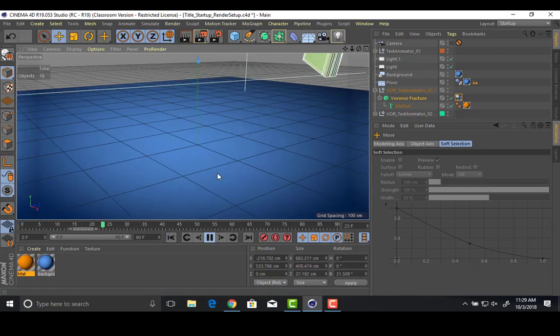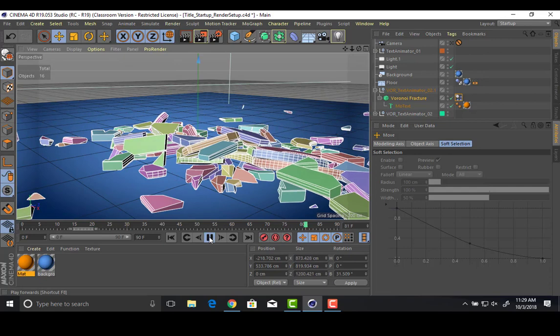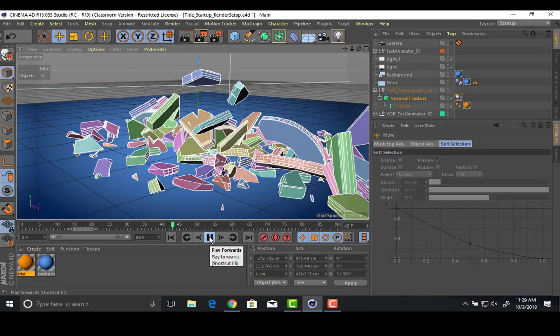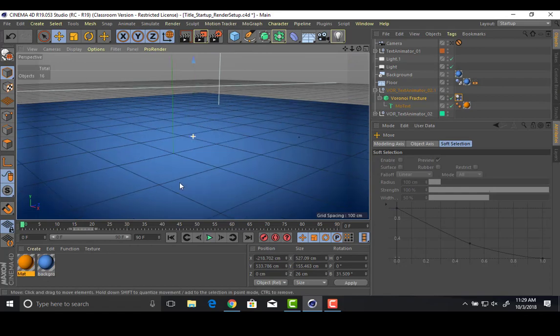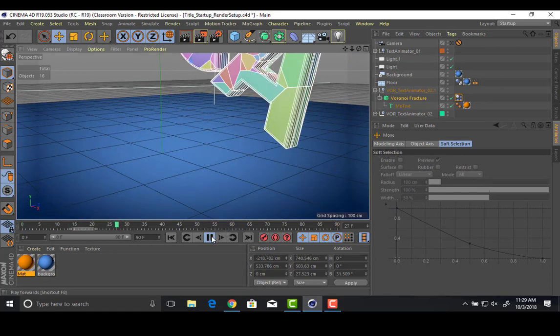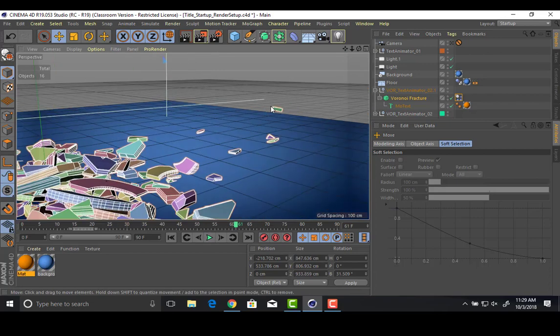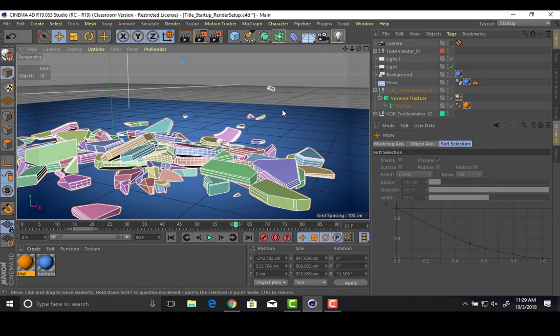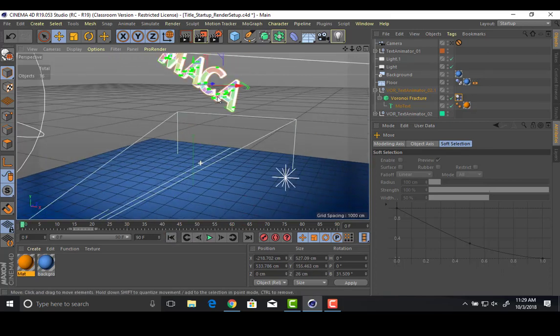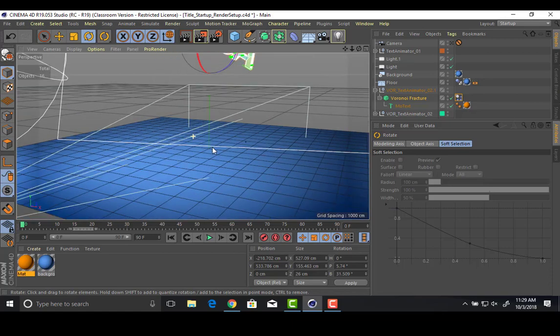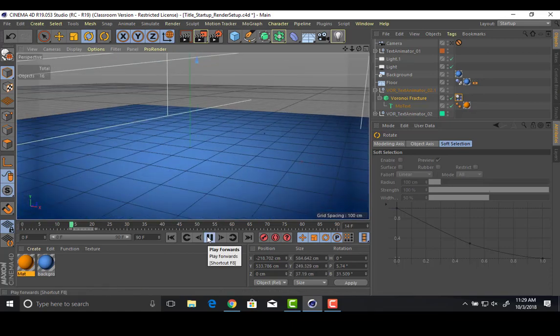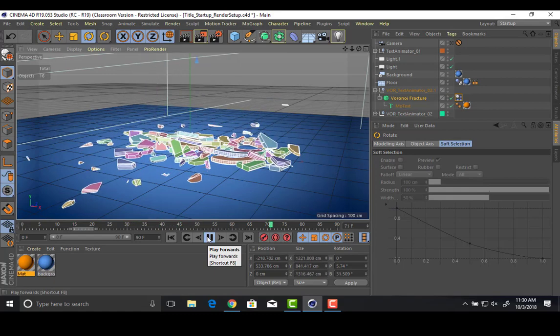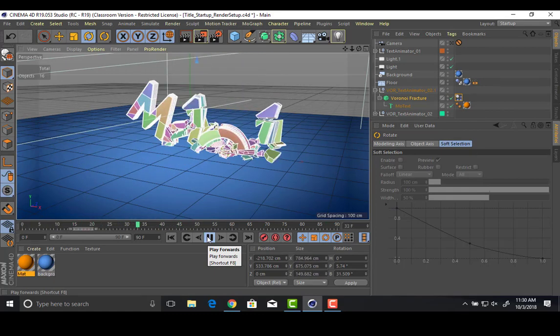So our fix for anything that looks odd is just to start changing some settings and then working with it like that. So if we don't like how, like there's a piece that just flew off screen. Let me see if I can find it again. Nope, there it is. That piece right there. So that guy flies really far compared to everything else. It seems odd. I may not like that. So some stuff that I could do is literally just do this. That much rotation, just barely a little bit, may correct that thing flying off so far. So now I rewind it, I play again. It feels better. I may want to adjust it further.